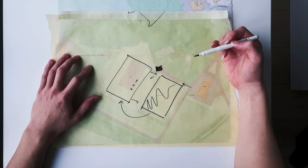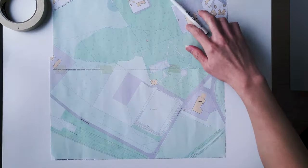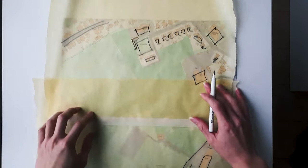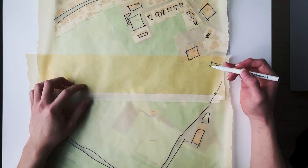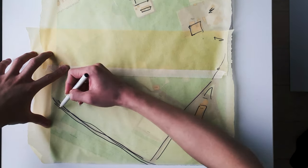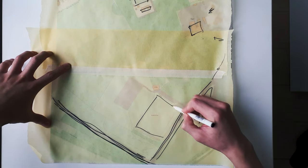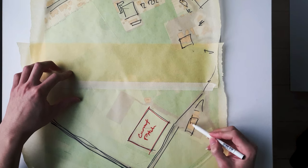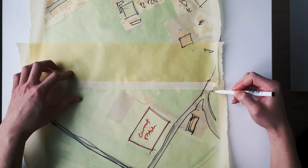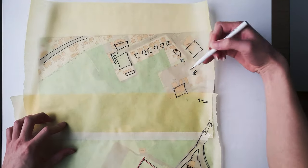Now, before we get into that, I want to look at the wider area first. Okay, I didn't get it in frame, so I'm gonna repeat myself. There's a road here, okay? There's a road here, a road here. This is where the pitch is currently. There's an auto shop here. There's a road here, here. There's another road here. And these all lead to the center of town over here.